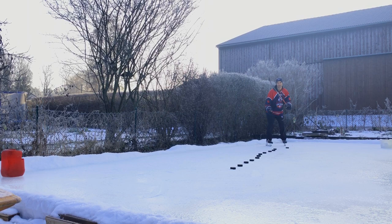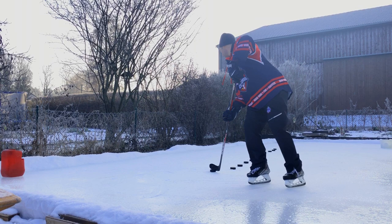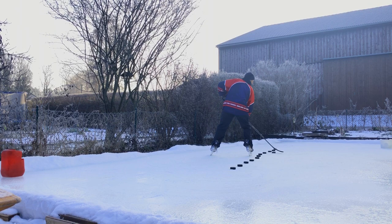Getting that blade over the puck, over the puck, over the puck. One more time. As you get comfortable, you can go faster. And you can go wider.